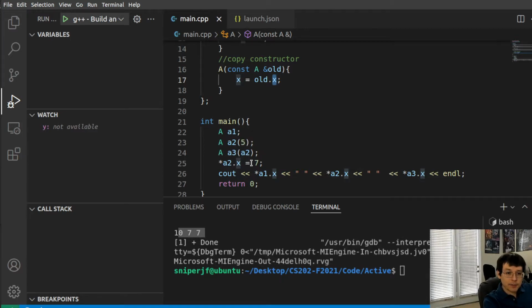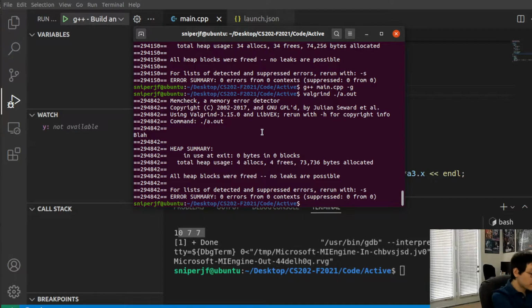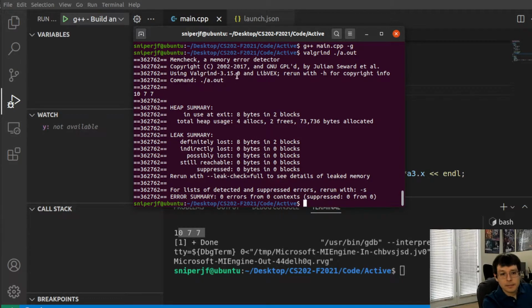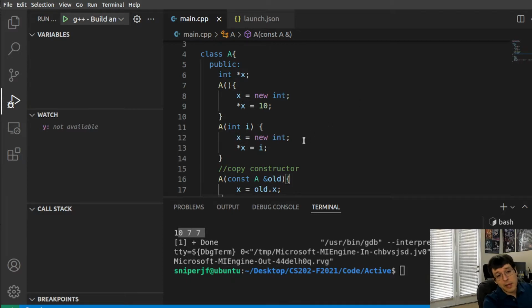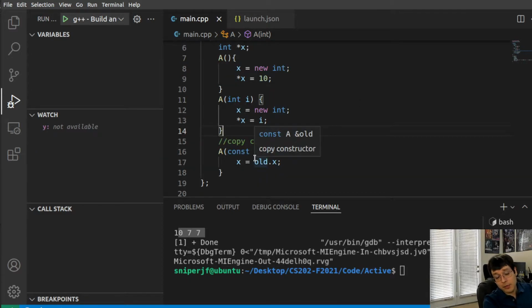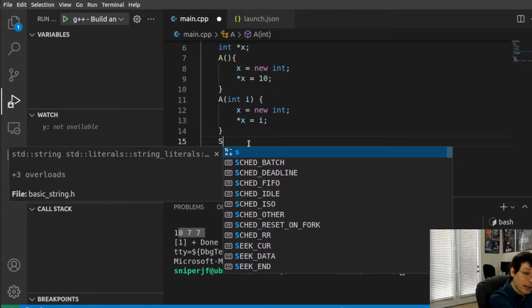That's basically what's happening. So when we go ahead and change 7 here in A2, because A3 is just literally a copy of the pointer, it's pointing to the X from A2. And you also are creating, with this line of code, a memory leak. You can prove that by running Valgrind. And seeing that you have your memory leak here. Well, actually, we have a lot of memory leaks because we don't even have a destructor so far. But let's try to put a destructor and see what bad thing's going to happen.